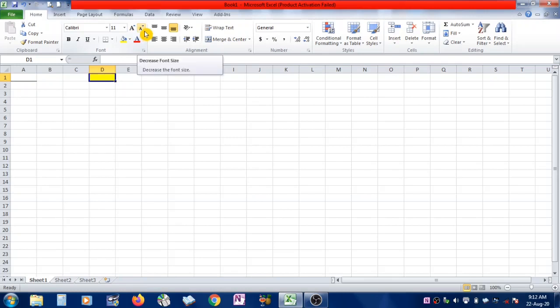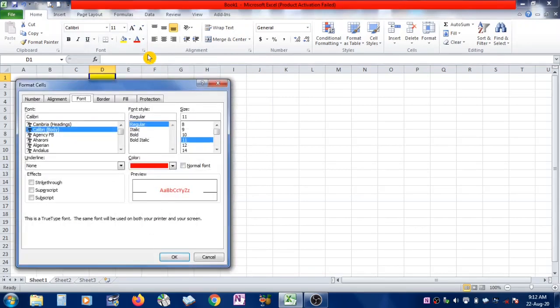With this one, you can reduce your font size also. Now if you click at this corner here, you are going to see the format cells, extra commands in this place.